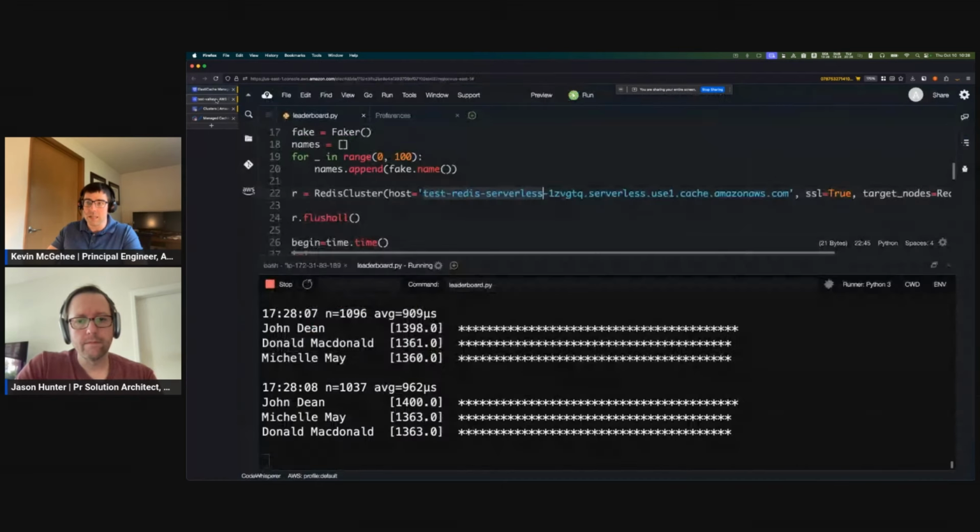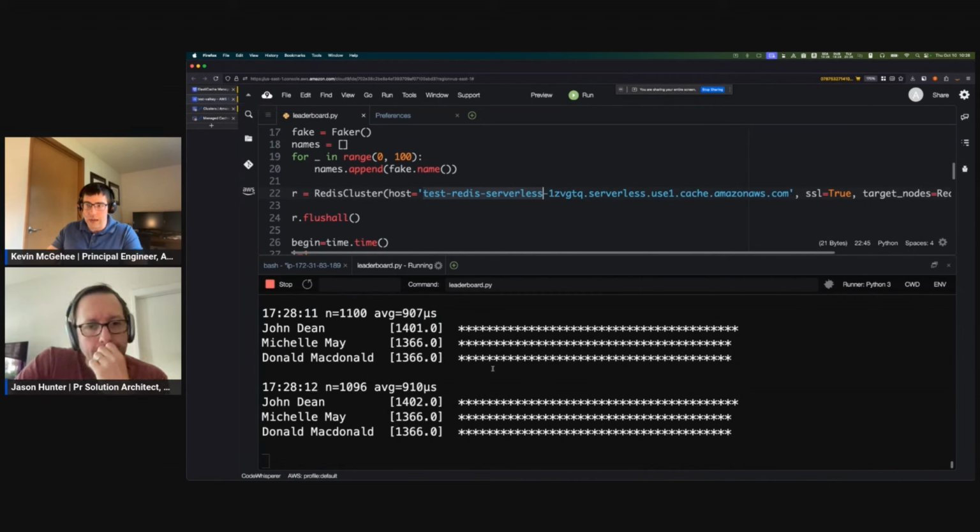So what it's doing behind the scenes, if we switch back to the demo, is that you could actually do this as an online operation. Unlike some databases where it requires offline maintenance to do things like version upgrades or an engine switch, this is done completely online. It'll continue serving requests during the time period and can be done safely on a production workload.